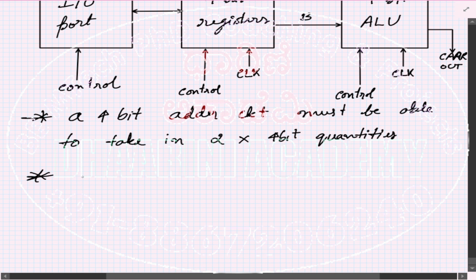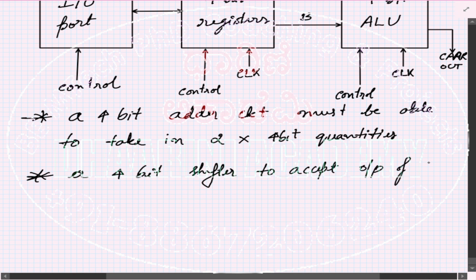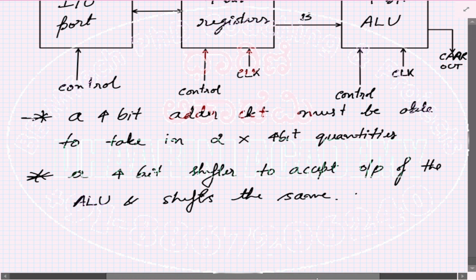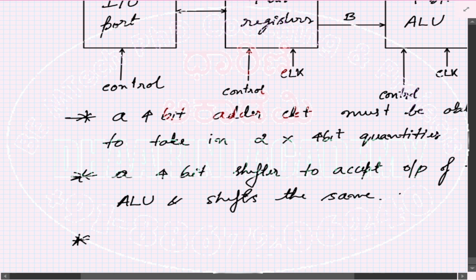Okay, a 4-bit shifter to the output of the ALU, and so this is what we have basically. Then all the 4-bit quantities are presented in parallel form. Okay, that's obvious, so I don't have to write that now. Now we specify that the sum in the adder is to be stored in parallel format at the output of the adder, from where it will directly go into the shifter and then come back to the register array through the data path. Okay, so this is the other requirement. We'll see the design of a 4-bit adder later.